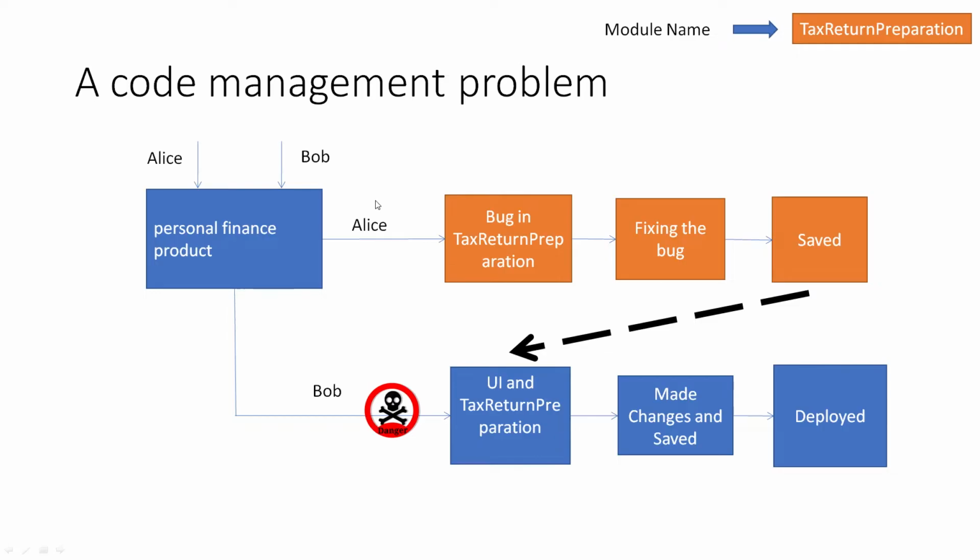Both people, Alice and Bob, are working on the same module, right? So who has to work first and who has to work next? And if such a situation happens, how to manage it? That we'll see. The solution of this problem we can easily manage with the help of a concept, or software, called Git.